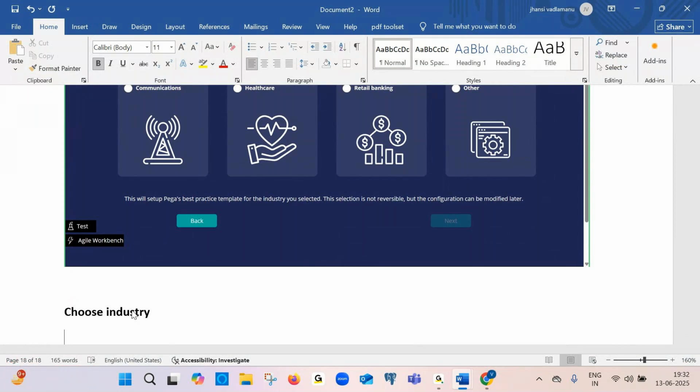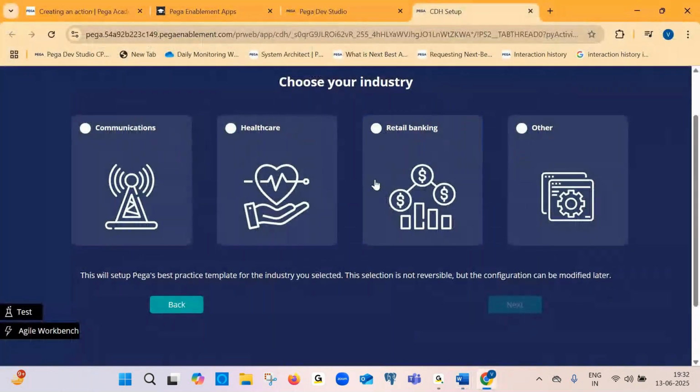As we discussed in yesterday's session, the customer model, the XCAR model and the NBAD template, the same things are done by choosing the industry.